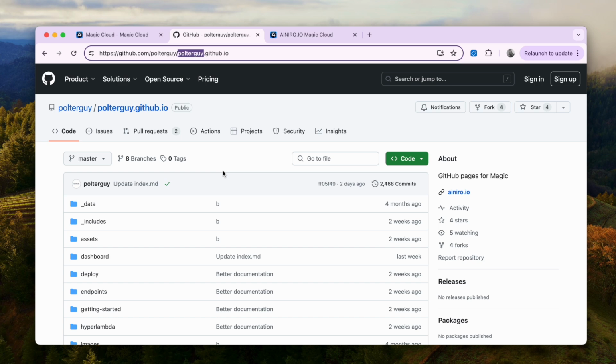Your username, whatever that is, if your username is foo, it would say foo here, and then it would say foo, and then dot, and then important, crucial, github.io. What GitHub will actually do then is create a website for you, a statically served website. You don't have any server processing, at least not as far as I'm aware of, but you do have the ability to serve static web pages.